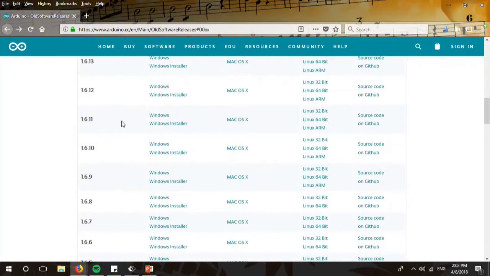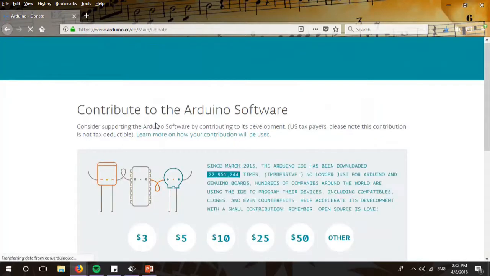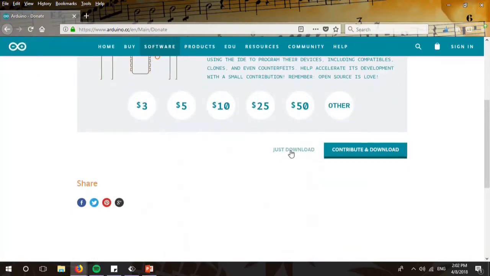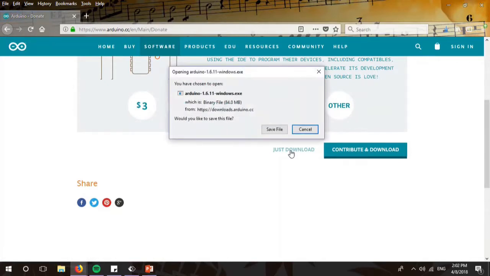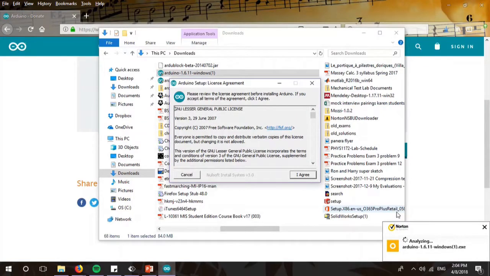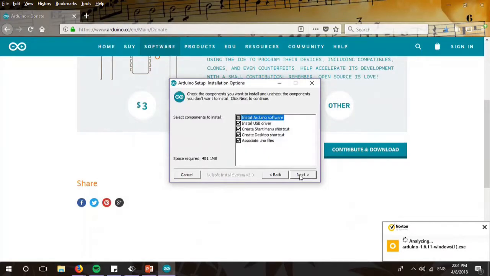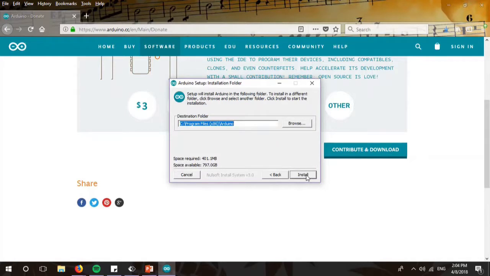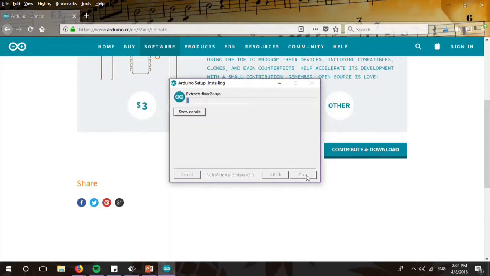On Windows computers, we recommend choosing the Installer option, which will directly install everything you need. When the download is complete, continue with the installation. You will be prompted to select which components to install. Select all of the options and click Next. You can choose where you want to save Arduino, then click Install. When the installer is finished, you can open Arduino.